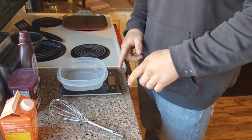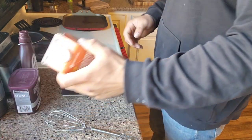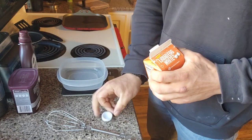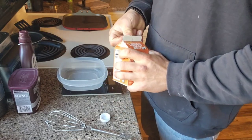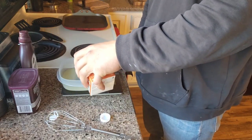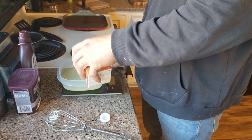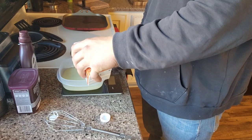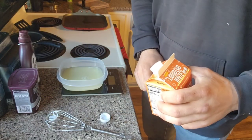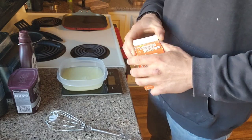Alright, so right here we have our weight scale set up with our mixing bowl, and we got our whisk. We are going to need a total of 5 servings of liquid egg whites. So that will come out to 230 grams of liquid egg whites. And believe me, that ends up quick, so be cautious right at the end. It's teetering back and forth between the 31 and 30, so I think we're close enough.